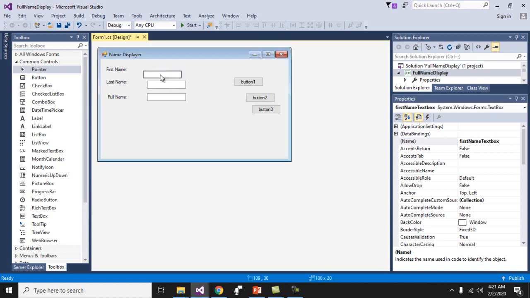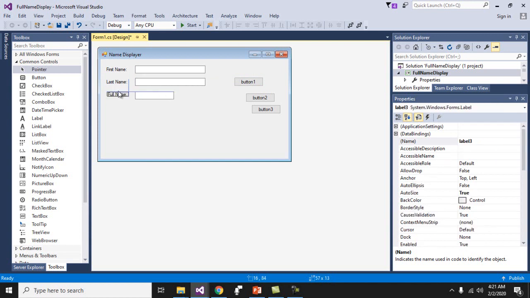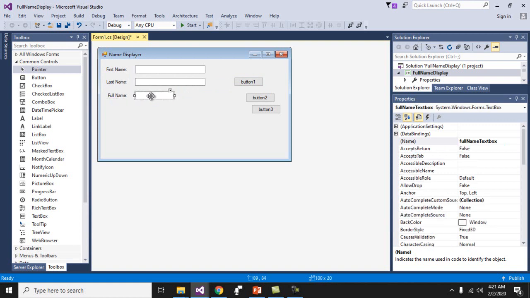Now I'm going to align it. You see a blue line and a pink line. The blue line shows you the top margin, and the pink line makes sure the text inside the text box will be on the same line as the text on the label. I'm making it a little bit wider, bringing it here again, and making it equally wider, and again adjusting it to make it nice and cool.